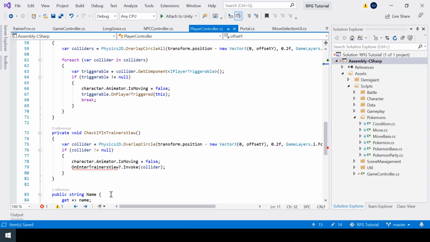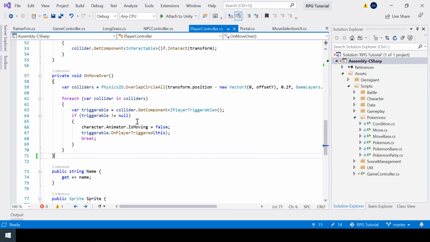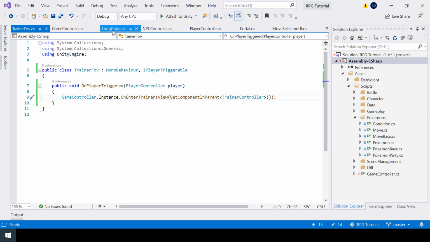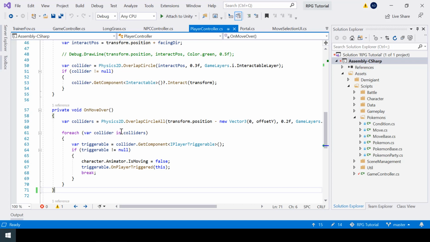And we can also remove the check in trainer's view function, since we are handling it from trainer FOV. So yeah, we are done with our new approach. I think this approach is much cleaner. We removed a lot of code from the player controller and moved it to the trainer FOV and long grass script.